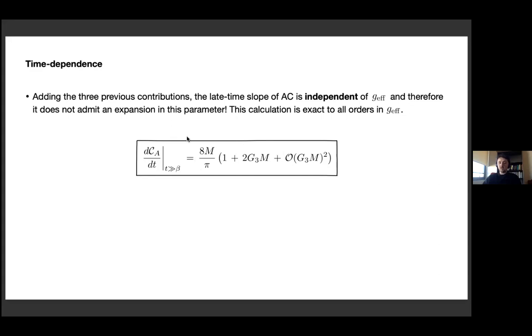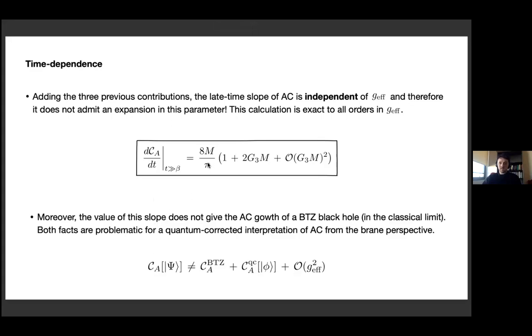Okay, this is already problematic if we want to assume that the generalized action complexity admits a quantum expansion in the brane. Moreover, this particular value doesn't reproduce the value of action complexity for our BTZ black hole. And in particular, when you take the limit G effective going to zero, this value is unaltered. So you would still get the same value for the late time growth of action complexity, which doesn't reproduce known results. So it should reproduce the value for the BTZ black hole if the generalized action was a consistent quantum expansion in the brane. Okay. So these two results suggest that at least this notion of generalized action doesn't admit a consistent quantum expansion, as opposed to volume.